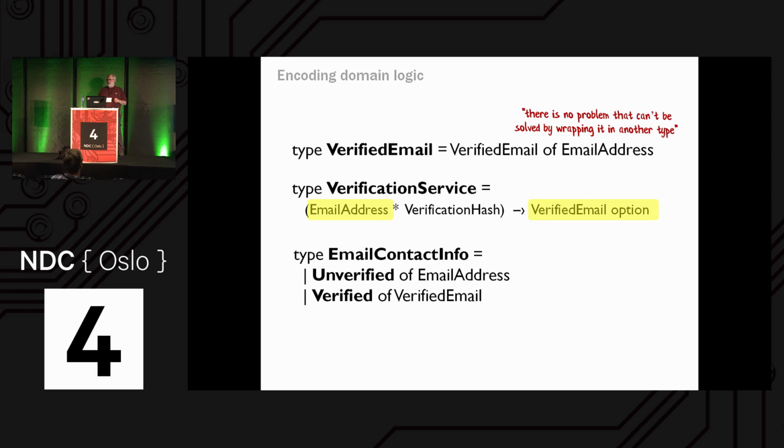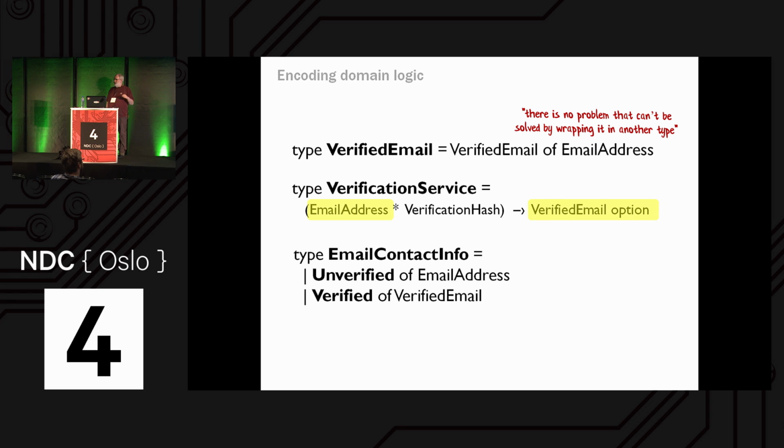And then now we go back. Now we've got this thing. We go back to our original thing, and we say, rather than saying there's a flag, we say it's a choice. So it's either an unverified email address or it's a verified email address. Okay. So there's a choice of two things. And what's cool is that in order to use the unverified choice, all we need is a regular old email address. And I can create an email address, that's fine. But to create the verified choice, I'm going to need a verified email. Where can I get a verified email from? Well, I can't create it myself because it's private. The only way I can get a verified email is from the verification service, because it's the only one who has permission to create it.